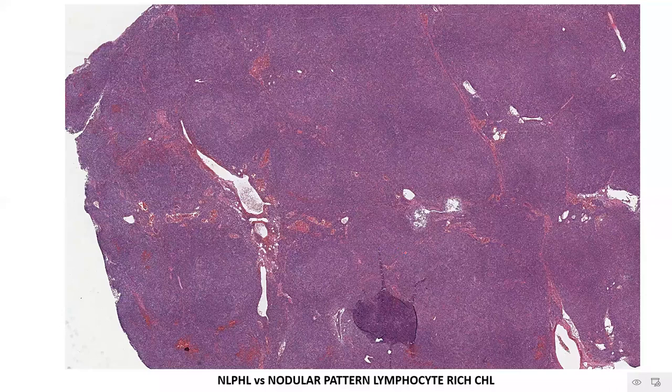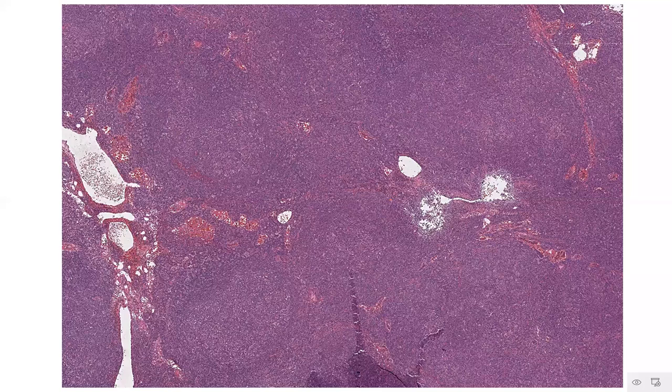Now let's have a case where we discuss the differential diagnostic issue between nodular lymphocyte predominant Hodgkin lymphoma versus this particular category of classic Hodgkin lymphoma, that is lymphocyte-rich classic Hodgkin lymphoma of the nodular category. As you see, there is an effacement of the lymphoid architecture by large nodules of varying sizes. You don't see follicles really, rather you see large nodules concentrated throughout the lymphoid parenchyma. Now this is a pattern which might be seen in both NLPHL as well as the nodular pattern of lymphocyte-rich classical Hodgkin lymphoma. You will have to look deeper into these nodules to see what kind of atypical large cell population, if any, is seen within these areas.